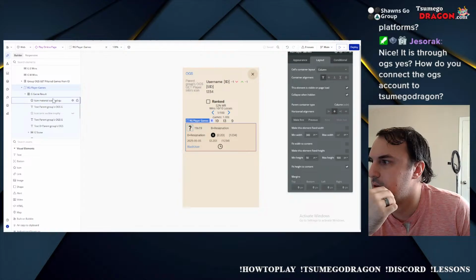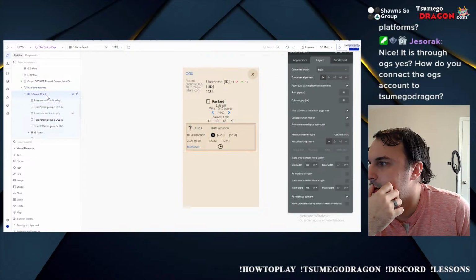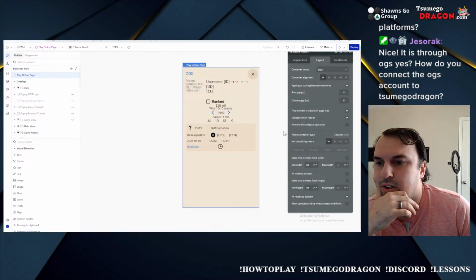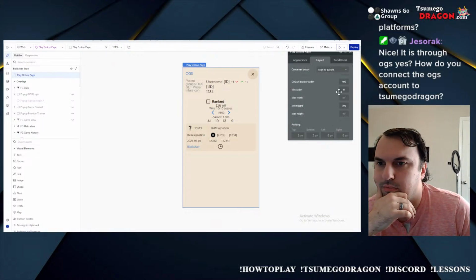Yeah, that does not look good on mobile at all. And then if I make this 1200 again.